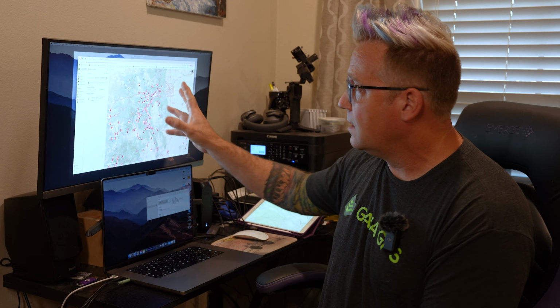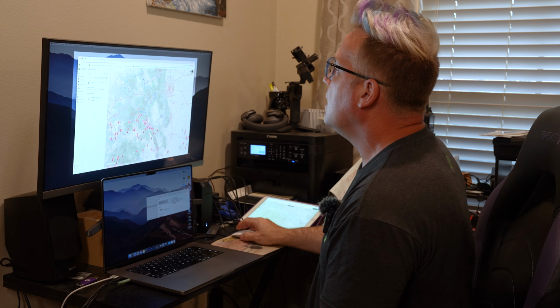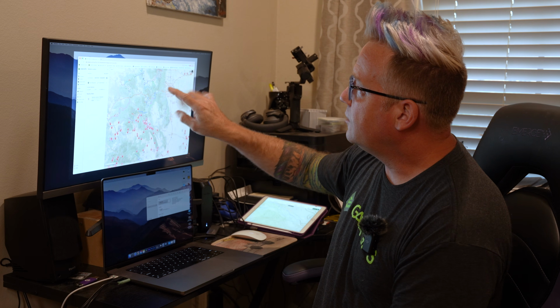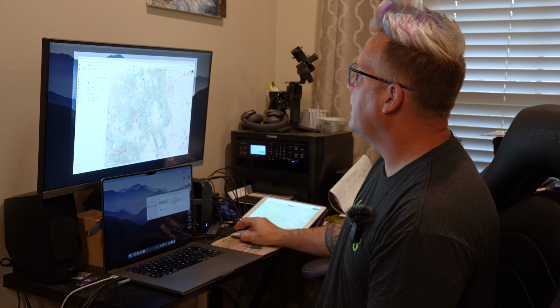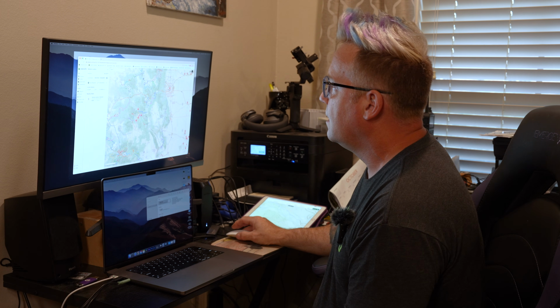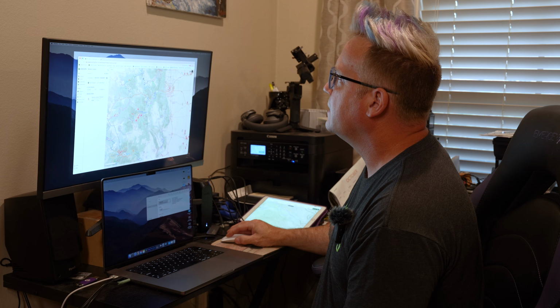So there are multiple ways to hide and show the things that are on your map if you need to. Now, when I am doing things on my computer, like I said, when I'm planning, I like to have everything, I like to have the places I've been visible.